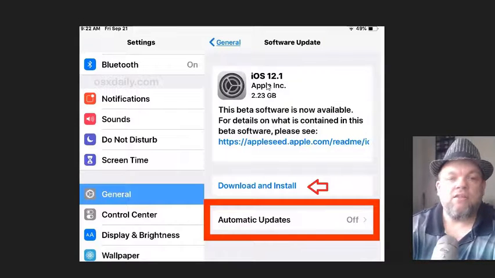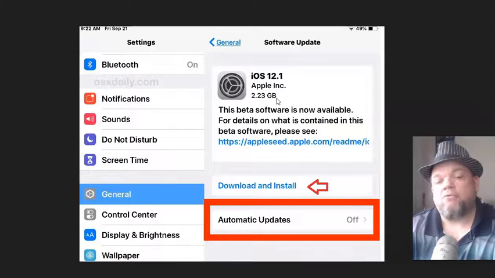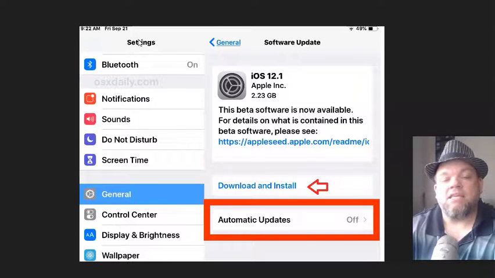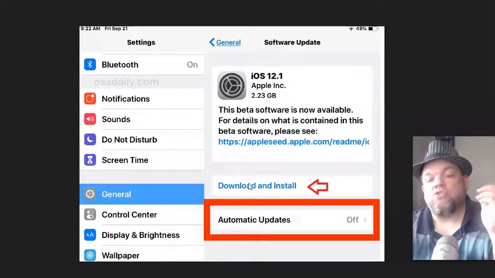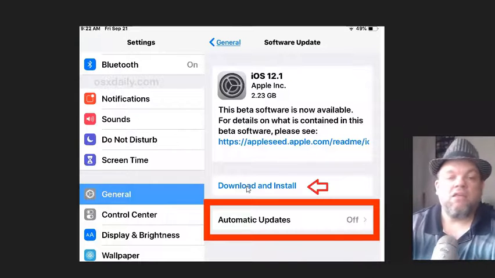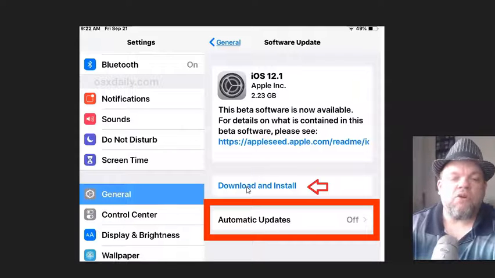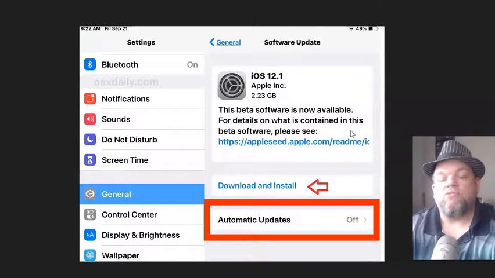Okay, and then what you're going to do is make sure to do a system update on your Apple device. So go into Settings again, and then go down to General, like we did before. And then right here it gives you two options, but the option I want you to choose is Download and Install, and basically you're installing the updates manually. If you have any, take whatever time that you need to, restart your Apple device, and then see if you're able to fix the issue.